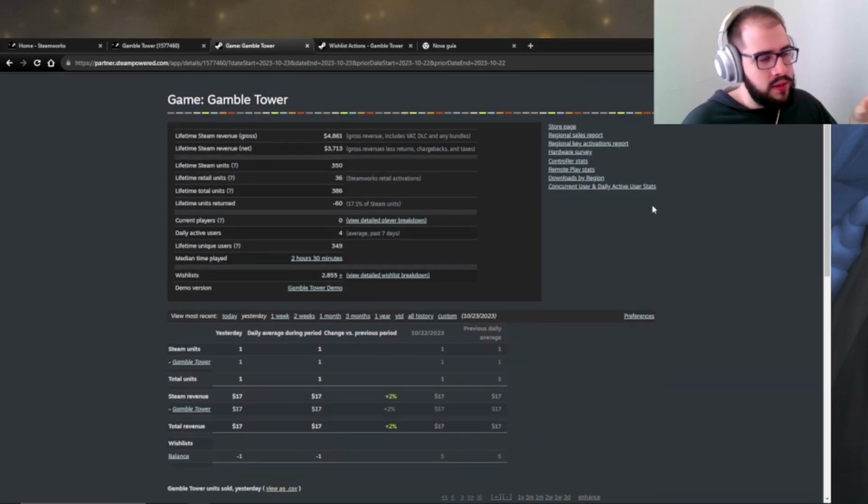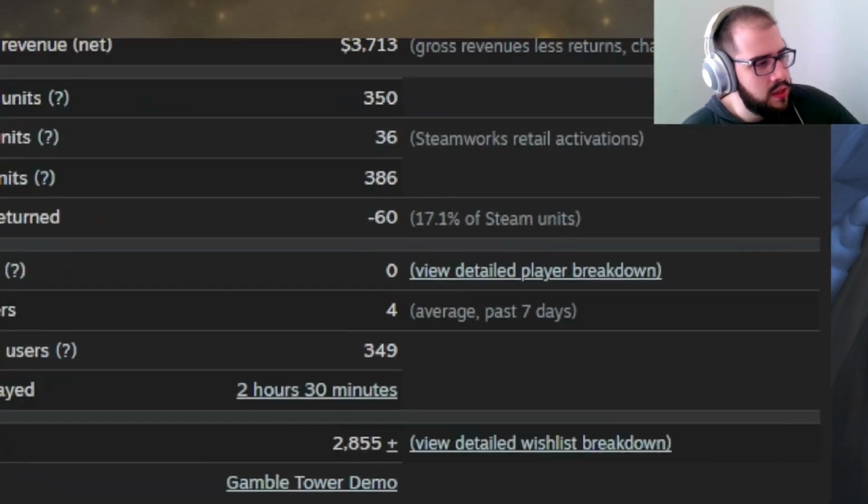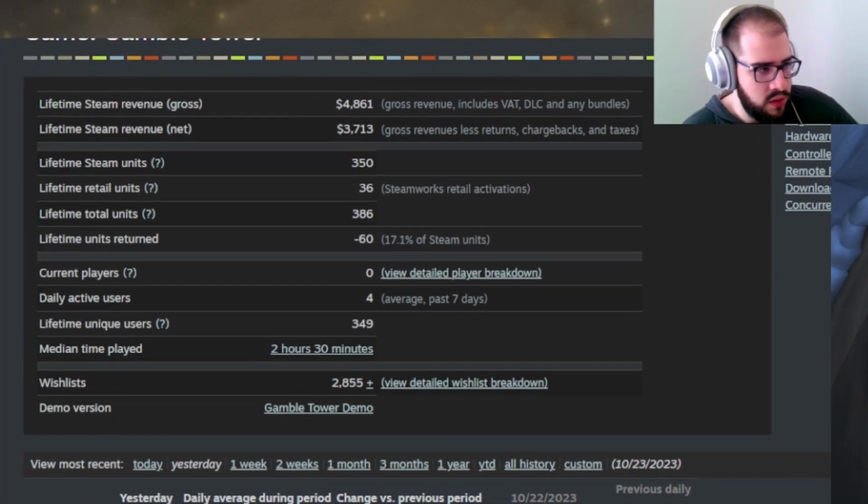Now, I always take refunds with a grain of salt as well, because people might just not like your game, people might be sensitive to certain features not working how they would like, or maybe just bugs in general. And we are aware that Gamble Tower released in a not broken state, but somewhat buggy. There were soft locks, there were some issues that happened during release. We were lucky that we didn't get any bad reviews so far, especially related to bugs and things. But for refunds, we counted 17% of all units sold as refunded.